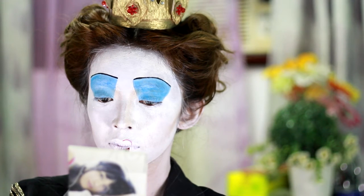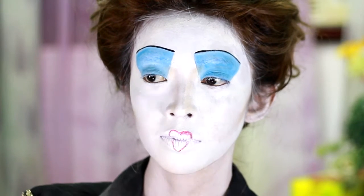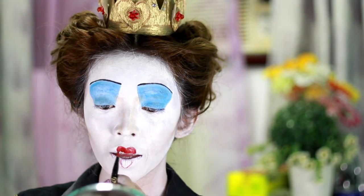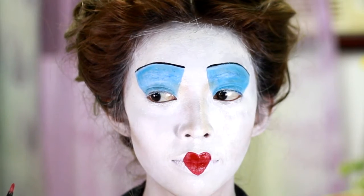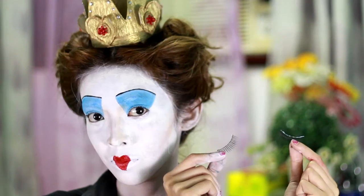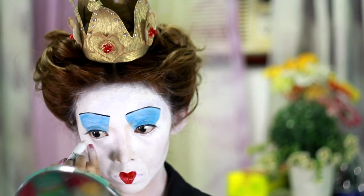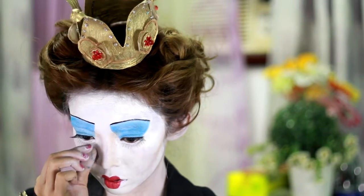Next, we'll move on to the lips. Just get a dark red lip pencil and draw a heart shape on the center of your lips. Then fill that in with a hot red lipstick and lip brush for precision. I noticed that my lashes turned white, so I tight-lined and put mascara before putting on the eyelashes. I applied white eyeliner on my waterline before putting on my bottom lashes. And last but not the least, put the beauty mark on her left cheek.